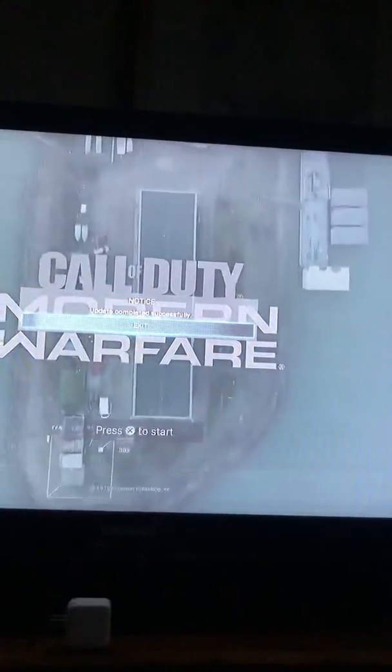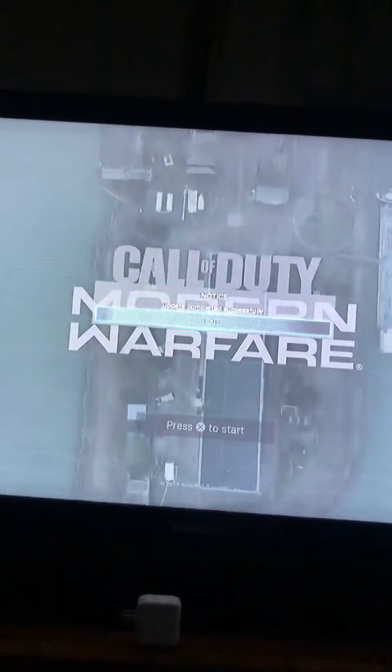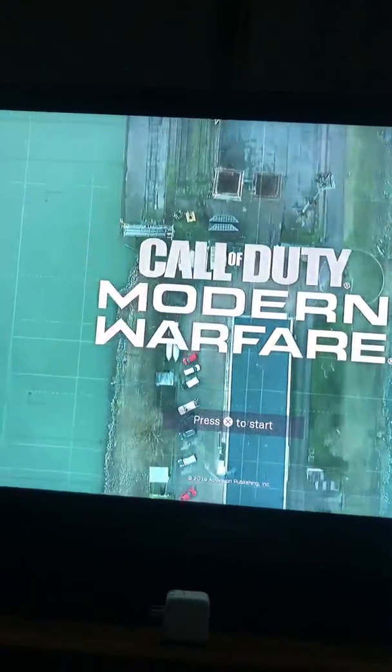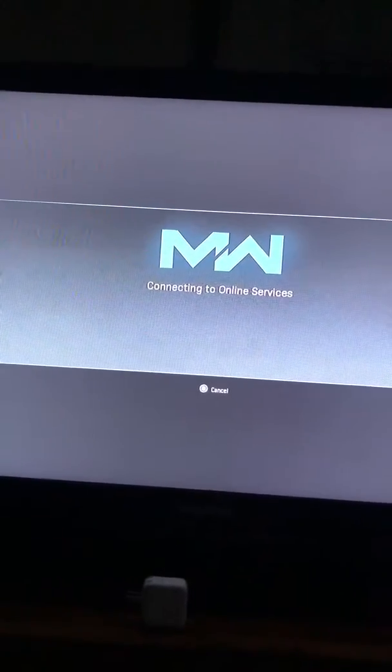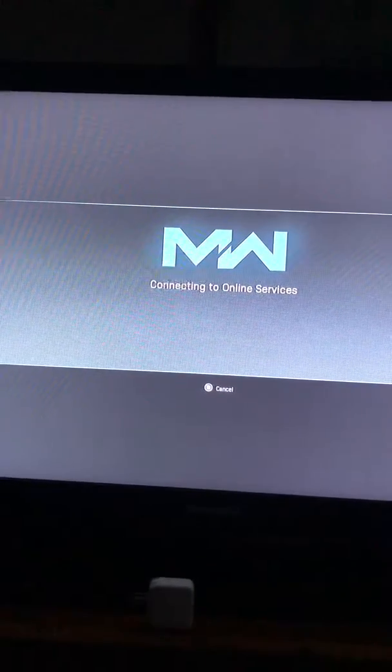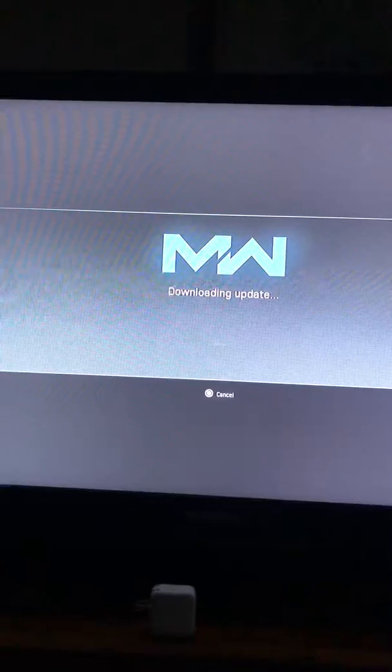And then it's got the little buffer and spin. It says update completed successfully. So I exit out. So let's go, I want to play the game. It reads the hard drive, connects to online services, download an update.